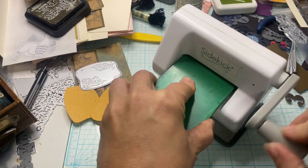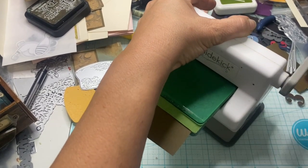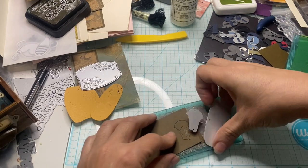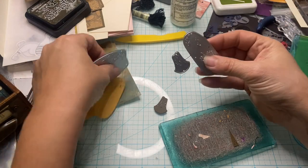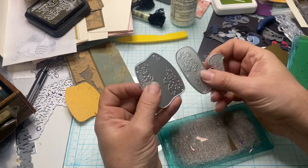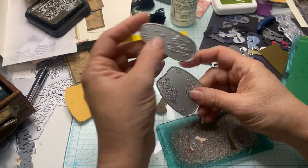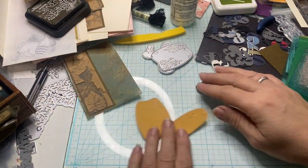I've got numbers all over my desk — I have been playing and having some fun today. I'm going to probably use that again, but we'll put it aside just for now so we can put this pumpkin together. This die cut — I don't remember where I got it, I was surprised I had it — comes with these pieces that just kind of go here however you want to put it, and then the stem. You can build your pumpkin pretty much as big as you want that way.